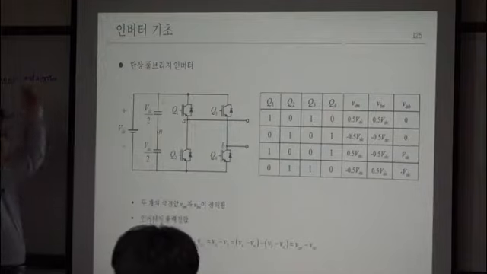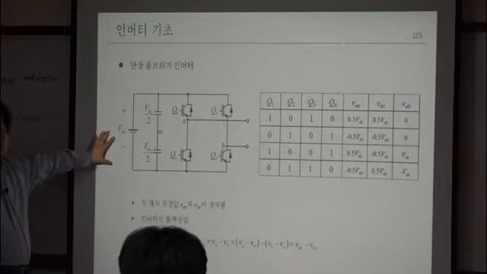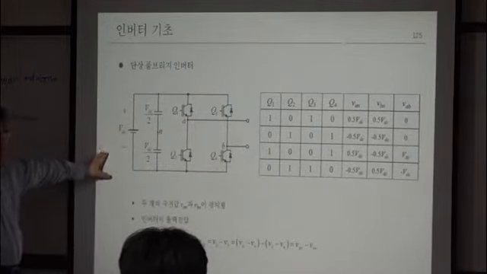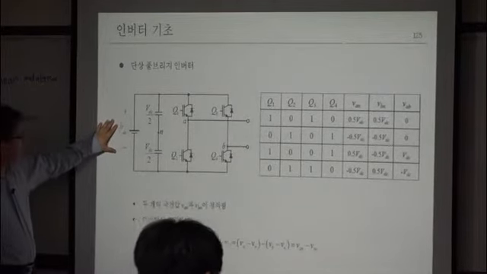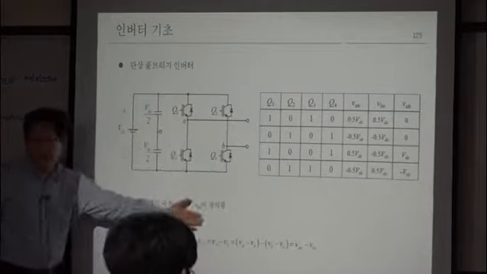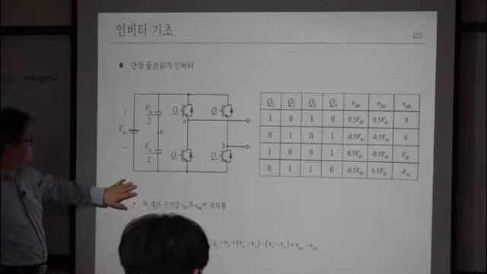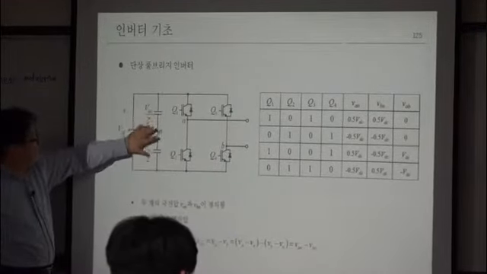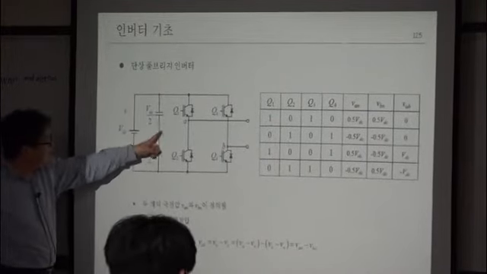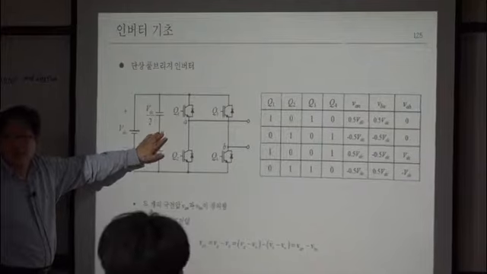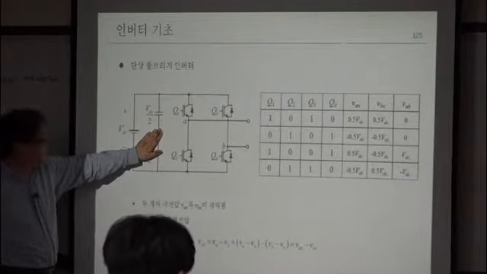Let's see here. This is the structure of a single phase full bridge inverter. And you have the single VDC source. But to explain this circuit simply, I just assume that there are two different sources like that. And here, we just have the point N. That is a neutral point. But in real application, you shouldn't have this, right?